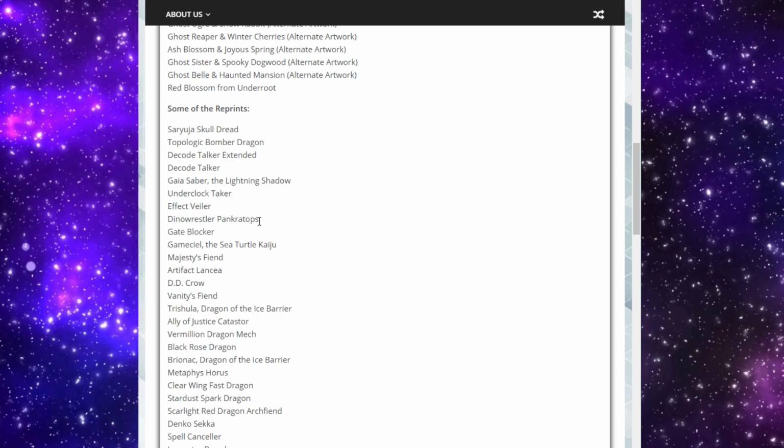Dino Wrestler Pankratops, even though this is like Pankratops' 4th printing of the year, it's a staple side deck card. Any player getting into the game, if they're very new and not used to side decking, this is just a super easy card to throw 3 of into your side deck and just go. Really will help with new players, and getting them used to side decking.